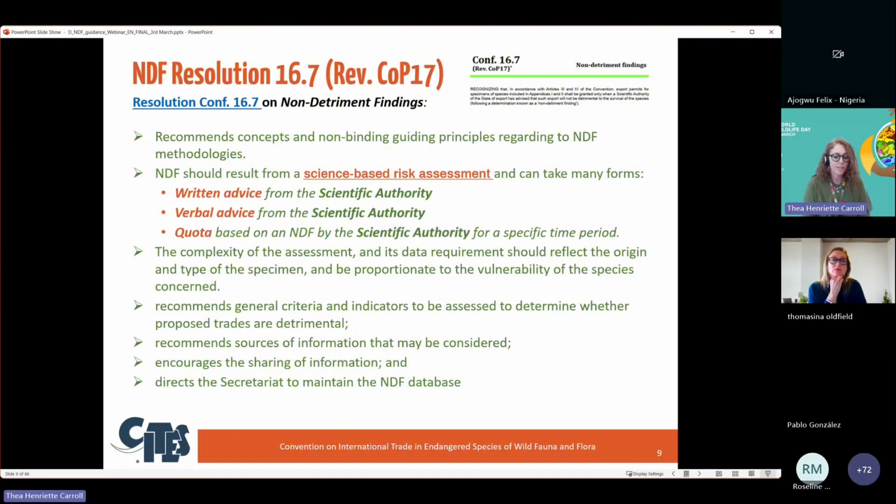So you can also consult that, where, for example, intrinsic factors relate to life history, where species with low fecundity, slow growth rate, high age of first maturity, and long generation times could be more vulnerable than others that do not have those characteristics.